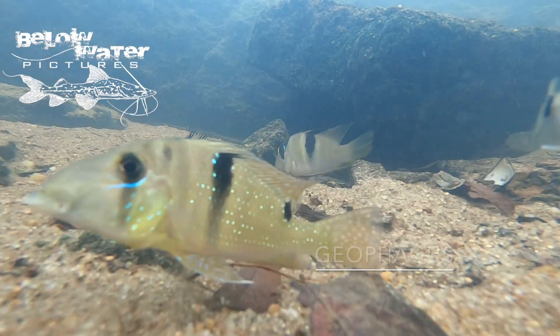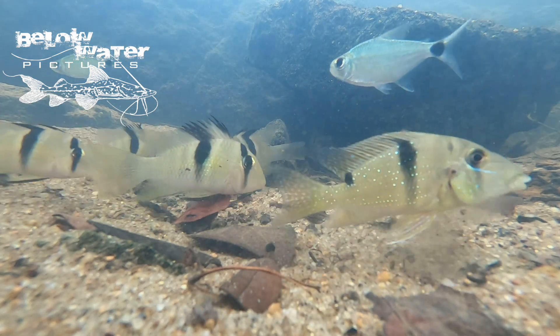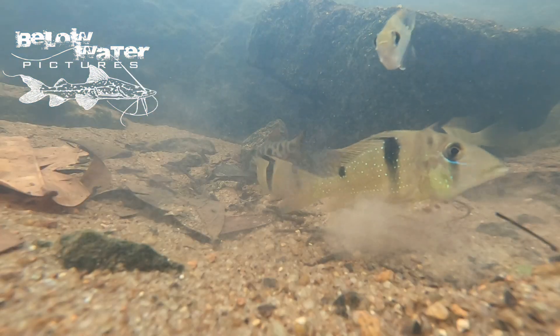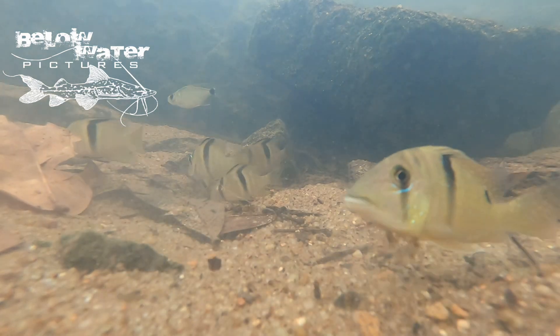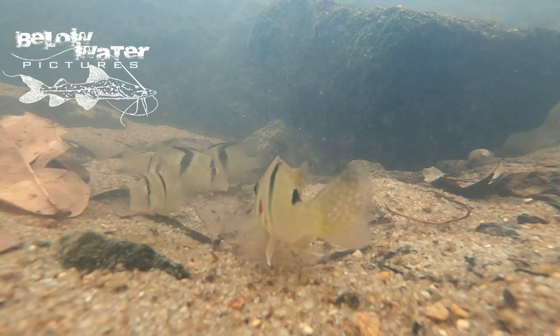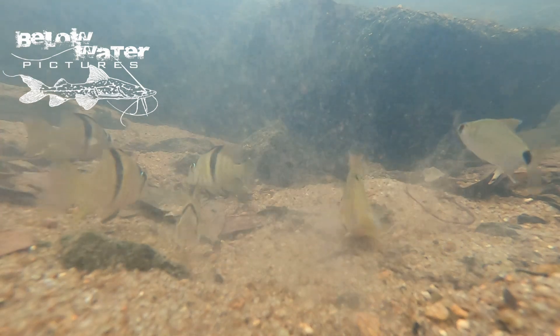Mixed into the Guyanacara is one of the most challenging earth eaters of all — Geophagus hereri. At first glance they look quite similar, but unlike the Guyanacara they have many blue sparkling spots on their scales, face, and fins and get to be more than double their size. The problem with hereri is that it is a true rheophile Geophagus that is not only extremely difficult to keep because it needs excellent water quality, it is also extremely aggressive. Even at finger's length these fish are not very tolerant of each other, and it is one of the more difficult South American cichlids to keep in the aquarium.